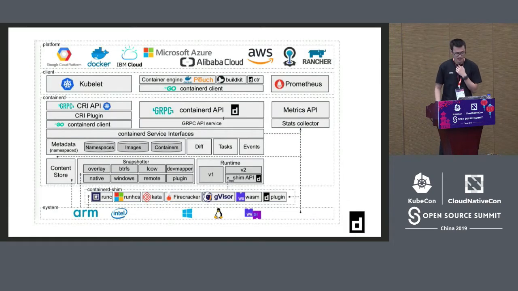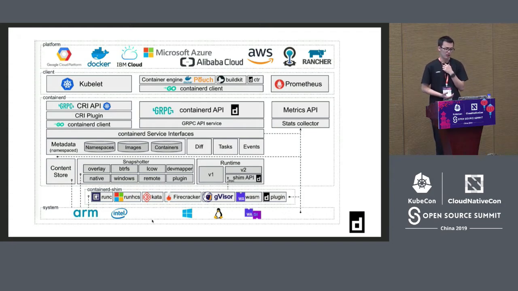Now let's look at this architecture. This is a well-drawn diagram by Derek. Now a lot of cloud platforms adopt containerd. On the bottom, you see that containerd supports container runtimes, Kata.